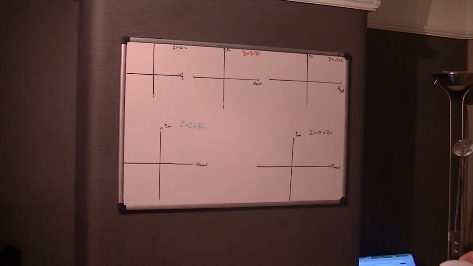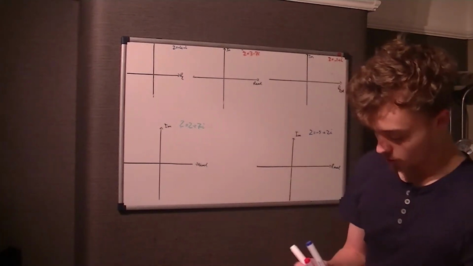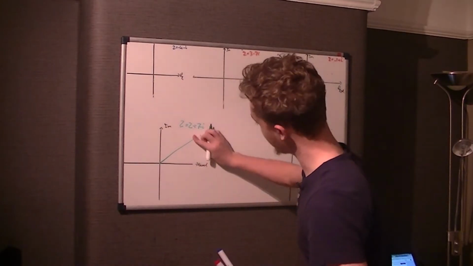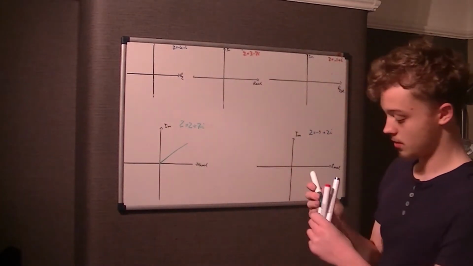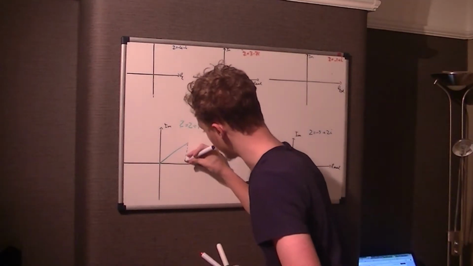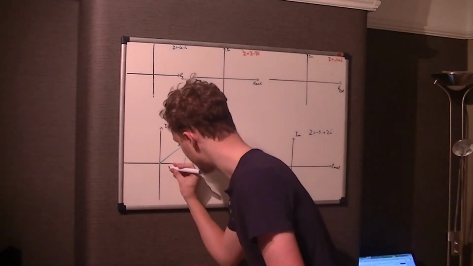Now, the first one I'm going to do is the bottom left. So we do what we always do. It's 2 to the right and 7 up. So we'll just draw a line doing such. Okay, as long as it looks something like this. And then you've got a height of 7 because that's in the imaginary sense. It's gone across 2 in the real sense.